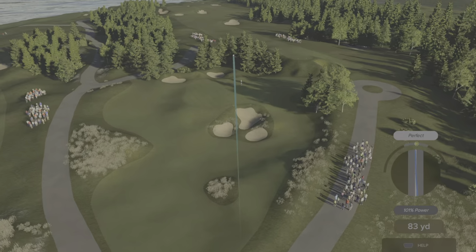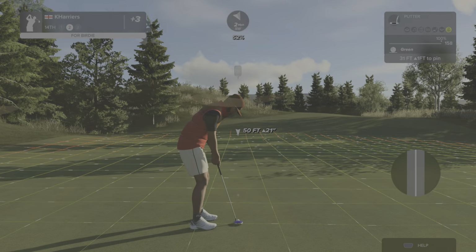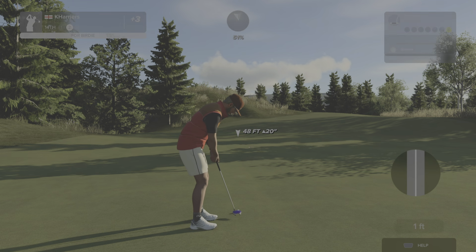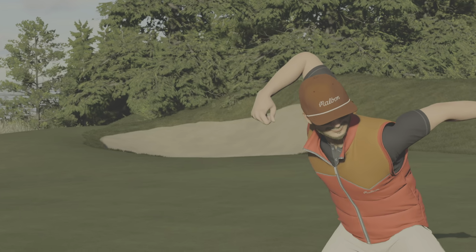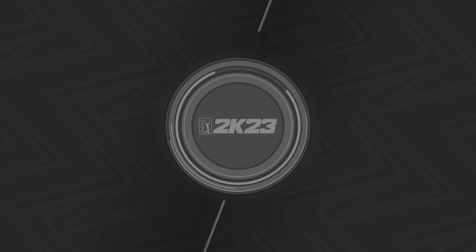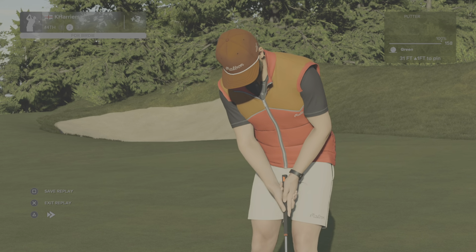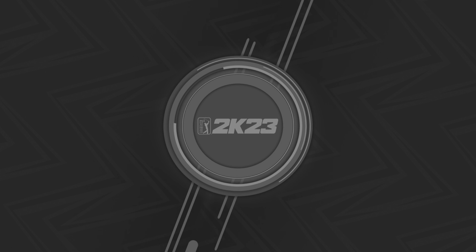There we go. Nice contact on that one. Nothing wrong with that. Safely on the green. This putt is daunting, to say the least. Hopefully, we can make this. Get there. Oh, fancy putter work. And let's take one more look at that. You are currently two over.